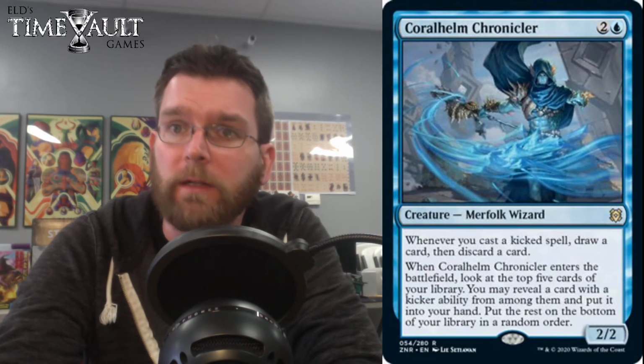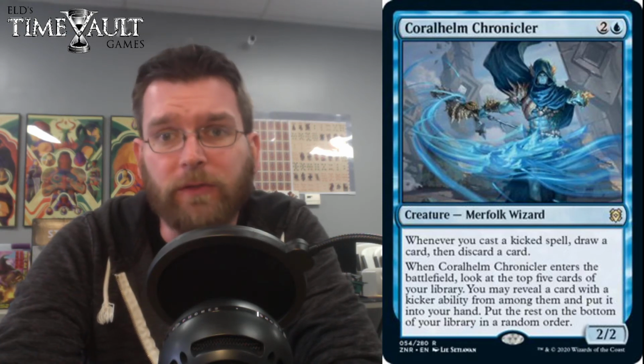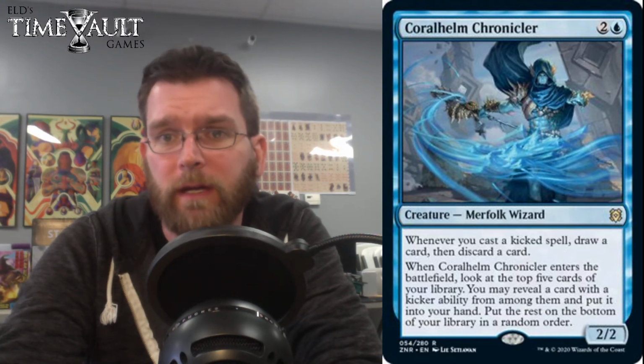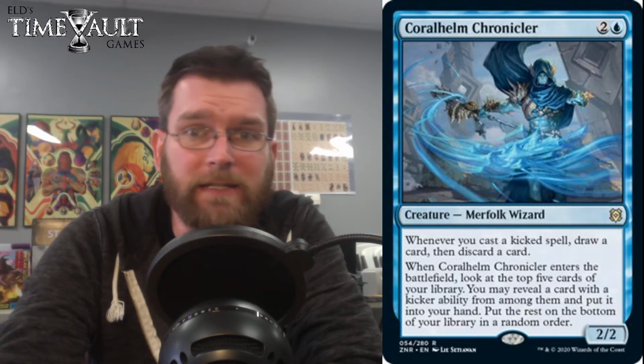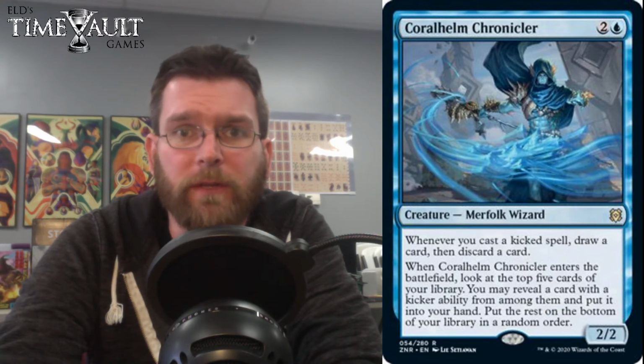Coralhelm Chronicler, 2 and a blue for a 2/2. Whenever you cast a kicker spell, you draw and then discard. And when it enters the battlefield, you look at the top 5 of your library and you can reveal a card with kicker and put it into your hand, rest on the bottom. It's a solid card. Turns your kickers into draw engines and also replaces itself. This one, you'll be very pleased to sleeve up during the pre-release.